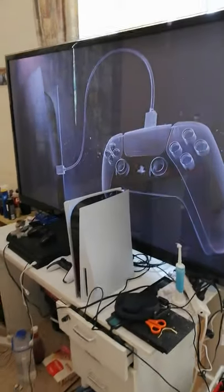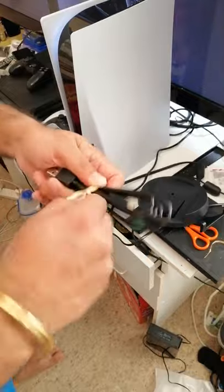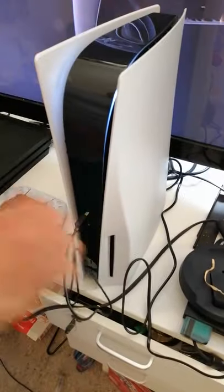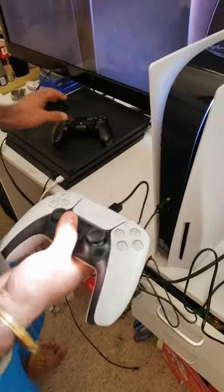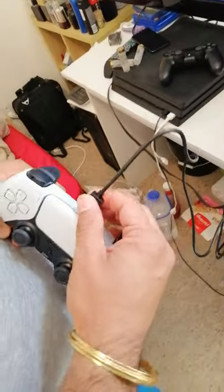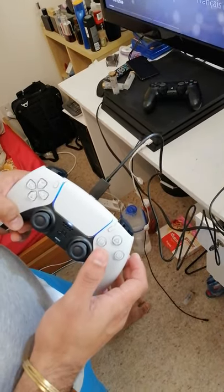All right, I will do something now. They say connect the controller, so I'll connect the controller now. I'll just grab the cable off the controller, which I have here. Let's connect. It's the same thing as on the other PlayStation. Connect your controller to the console with the USB cable and press the PS button. The PS button is not round, it's just a logo. So the lights came up. And shut up! I'm doing it.